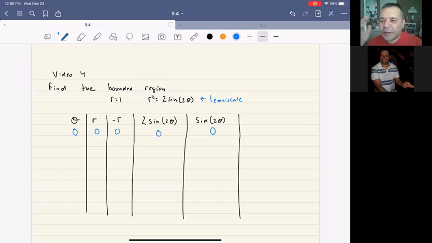Okay, now let's think in our unit circle. Now what's the next angle we know? We know the sine of pi over 6. But we're going to have half of that because we're multiplying it by 2. So theta is pi over 3. Sine of pi over 6 is 1/2. 2 times sine of pi over 6 is 1. And so our r values are plus and minus 1. Okay? Sort of a little counterintuitive, but that's one of the things to learn how to do. Okay, one of the good things about math is it forces you to learn how to think counterintuitively when you need to. Okay? Okay, next.